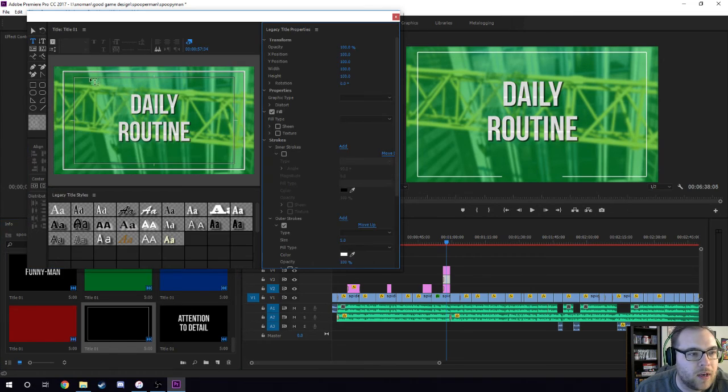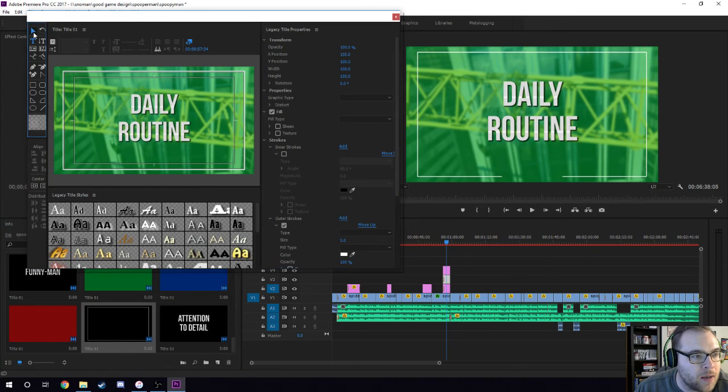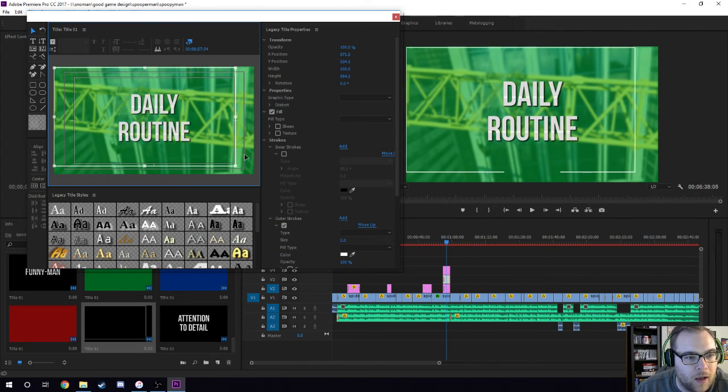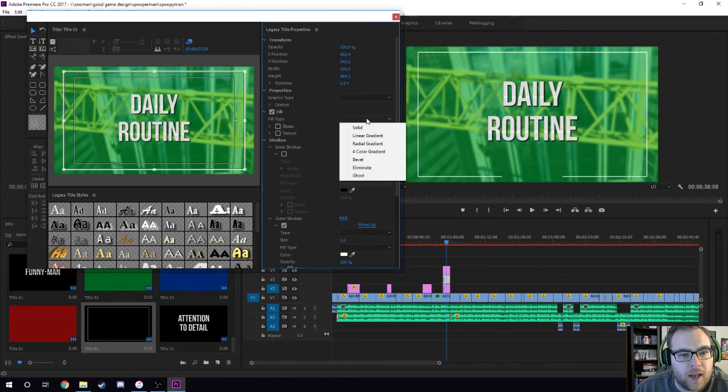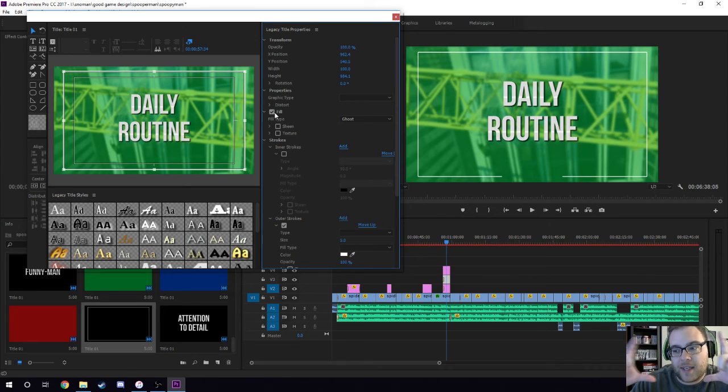So that's this right here. Again, it's also a box. All it is is another box that I drew. I drew it on the outside lines here. You can see there's a border already that just helps you line everything up, so I lined it up the best I could with that. And then I make sure the fill is ghost. So fill type ghost, and then it basically makes it completely see-through. There's nothing you can see, so you just have the border.